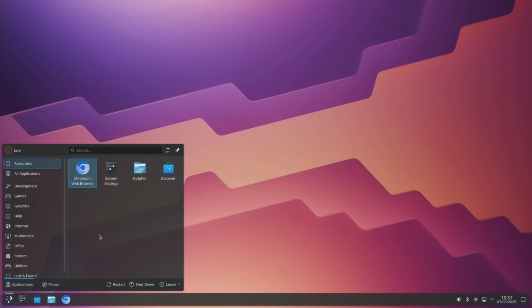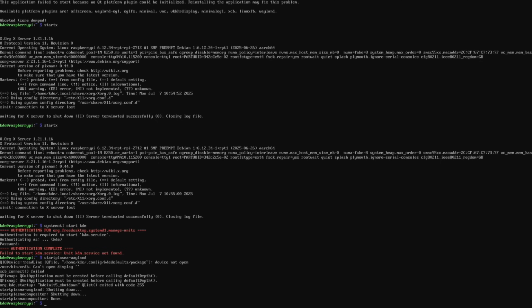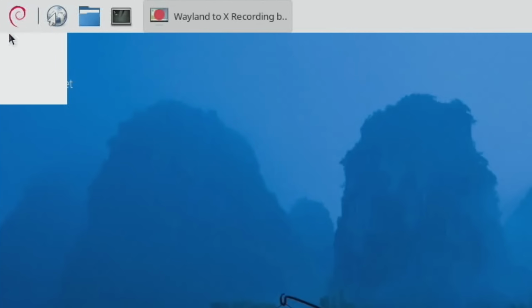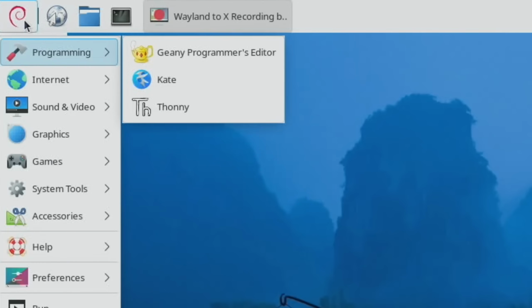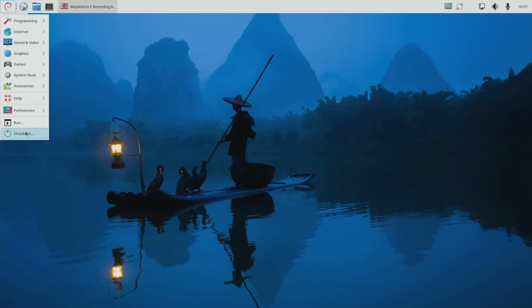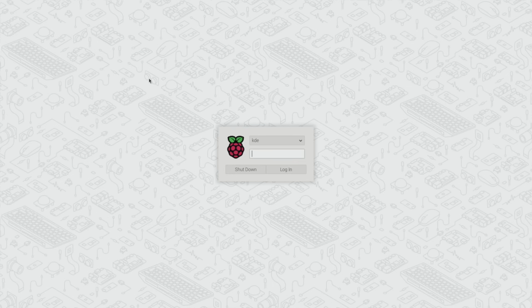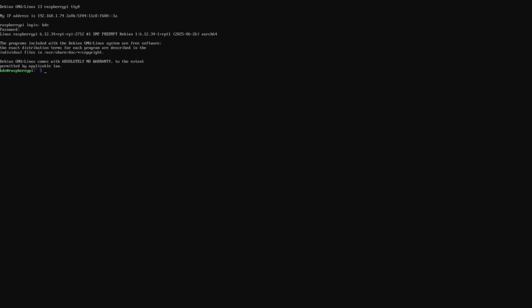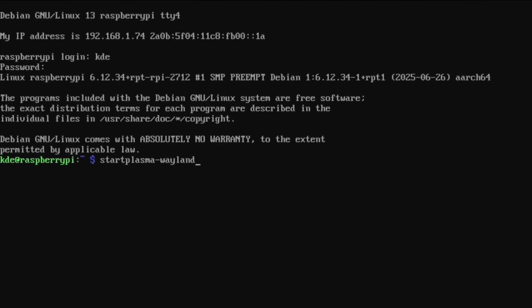I wonder what happens if I now log out. Okay, and reboot. I have got all sorts of weird things here. Like I've got the Debian launcher icon that looks like there's something behind it with this line here. I've got this Wayland 2X recording. This little desktop icon has changed. But if I log out now, it still doesn't give me the option of logging in to the other environment. I do know that I can do Alt-F4. And this is just experimental at the moment. So Start Plasma-Wayland was the one that worked for me.